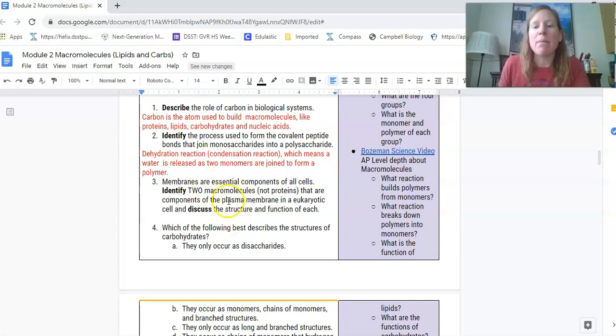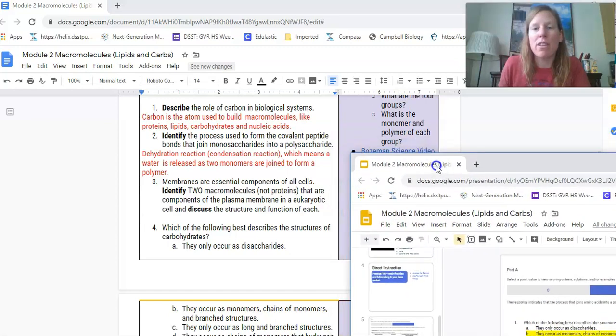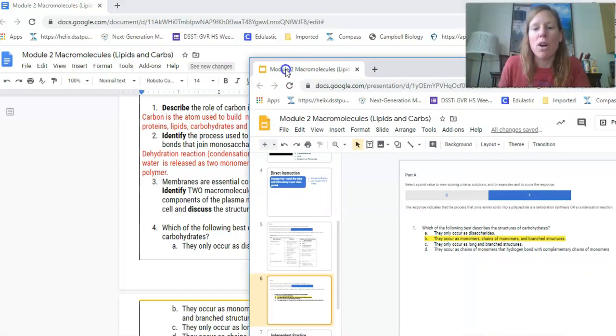Remember that the plasma membrane is made up of lipids, carbohydrates, and proteins. There are all three components. Lipids, phospholipids make up the membrane. Cholesterol makes up the membrane. Glycolipids and glycoproteins are, glyco means carbohydrates, so there are also carbohydrates that make up the membrane. So think about what their function might be. If you need to pause the video, please do so now. Otherwise, we're going to continue in 5, 4, 3, 2, and 1.